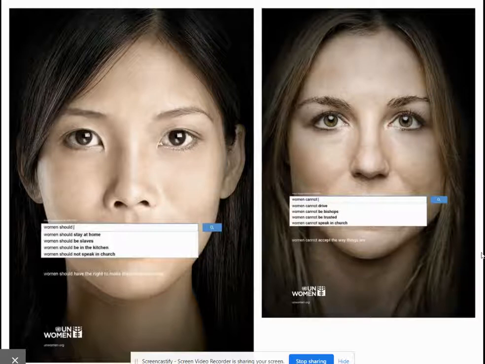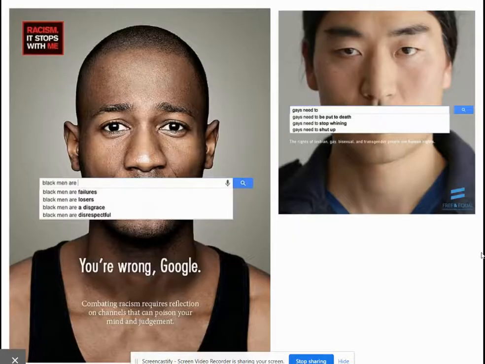If we look at the fine print, their message is on here. Women should have the right to make their own decisions. Women cannot accept the way things are. So it might be important for you to not only incorporate those visual hints and clues, but to also have some text. You might be utilizing the text tool in your apps or in Photoshop this week.